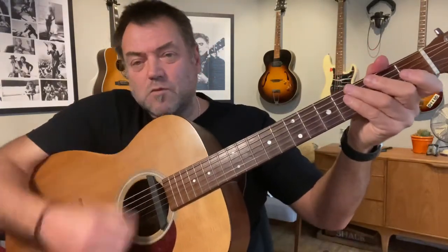But really, we want this to carry on relentlessly, okay? So we want this to keep going. So it's going to be 1, 2, 3, So even when you're changing the chords and there's nothing actually pressing down, you keep this going. So the rhythm hand is like a machine, you know, one, two, three, change one. It doesn't matter if the hands come off, change one, two, three, change one, two, three, change.